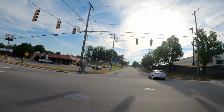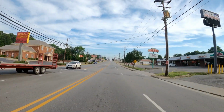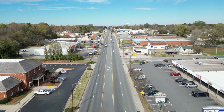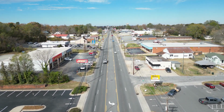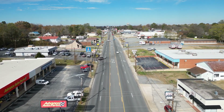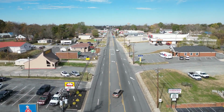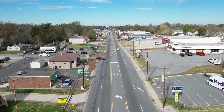Here we are turning onto Randolph Street that runs through north and south of Thomasville, but also known as 109 once you get out of the city. Through this area you're going to run into Wells Fargo Bank, Papa John's Pizza, a hardware store. Quality Hardware is our main hardware in Thomasville. You've also got Advance Auto Parts here, a paint store, Misty's Bakery, another donut shop up the street there, Barbecue Shack here on the left, which you really need to check out if you like a tenderloin biscuit in the mornings. They're huge, and sometimes if you're lucky you get two.